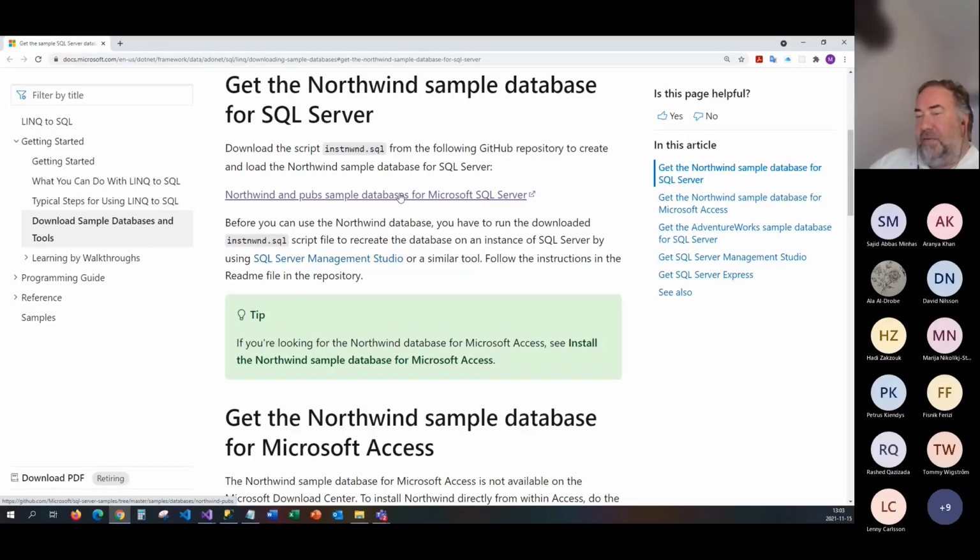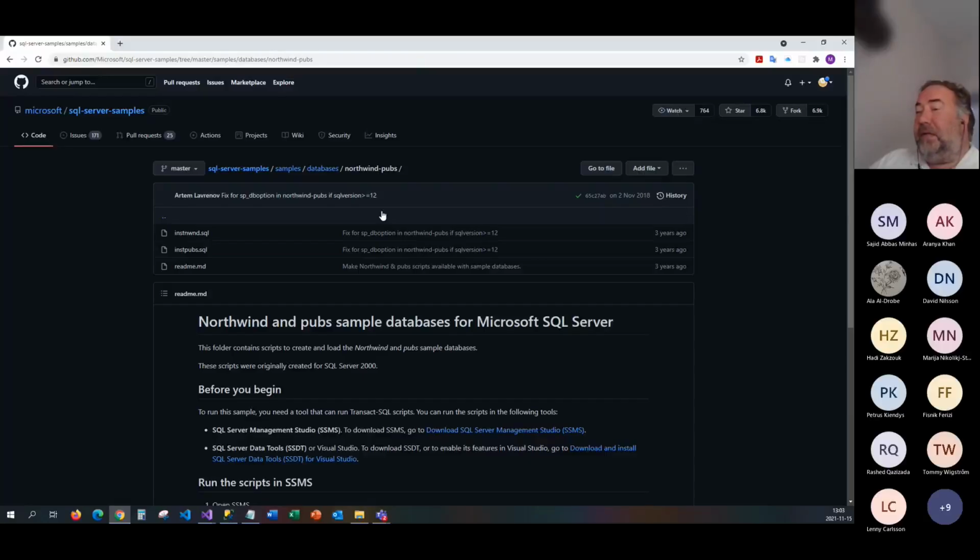There is also a link for GitHub here. So it says that you could download this file from the GitHub. Just by pressing this link, you will end up in the GitHub, and inside here you will find 3 different files.